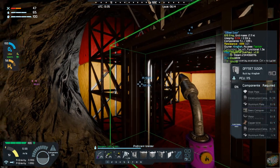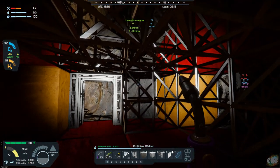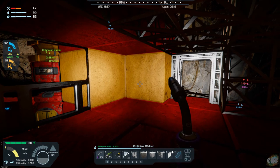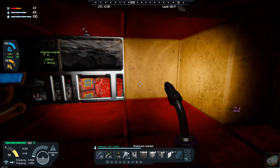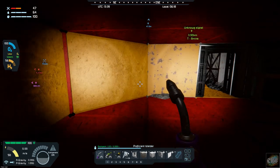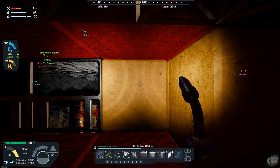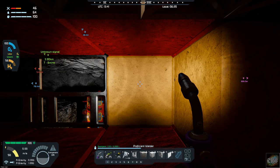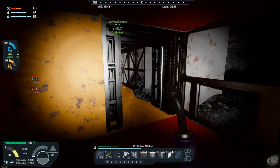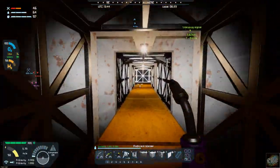I've got a door in place, and I've got this all framed in, so I'll need to get this all built out. And then I need to add some lighting into this area here, and then add some crates of some sort, maybe a panel or two. I might put an LCD panel up here so that it looks like it's got some operational stuff going on. So this part is just needing to be finished up here. I got another door right here. And this part is pretty much all done down through here.